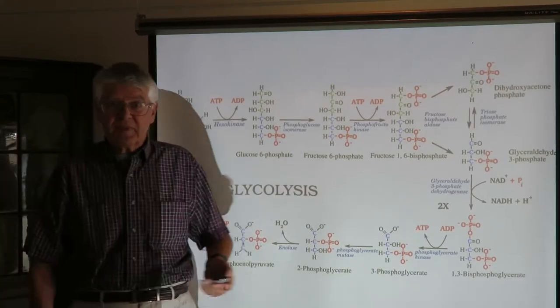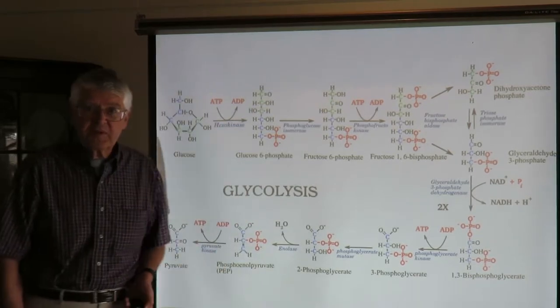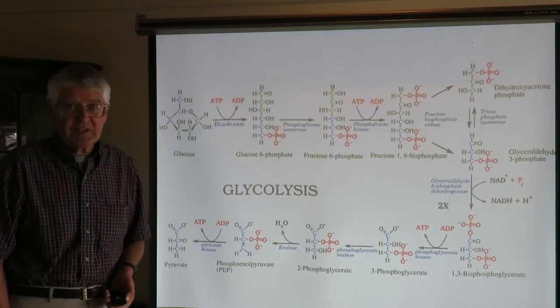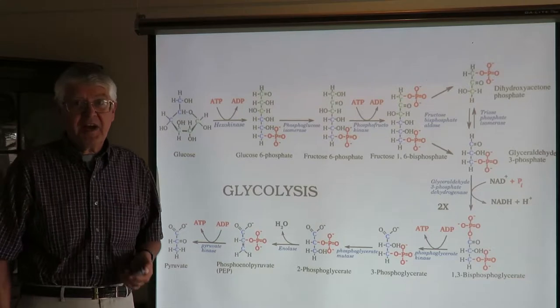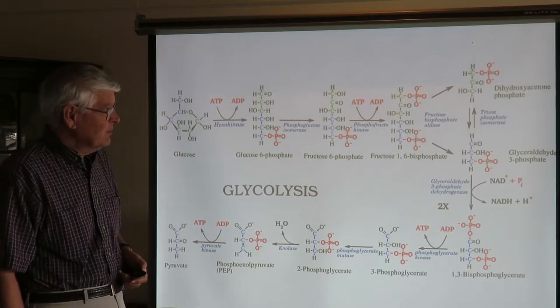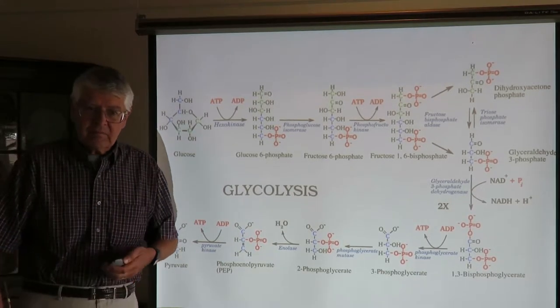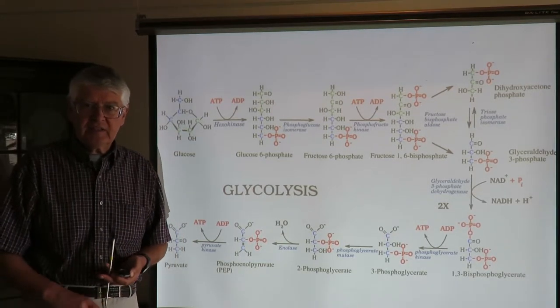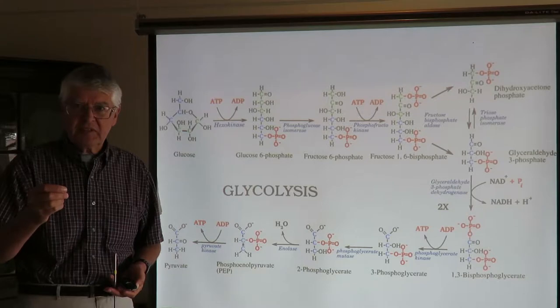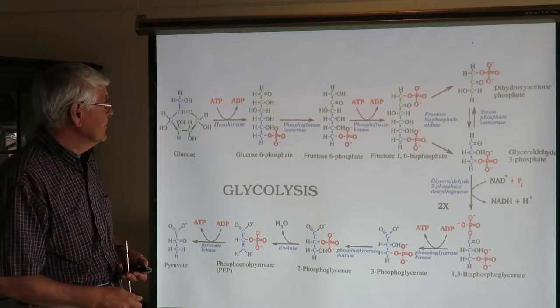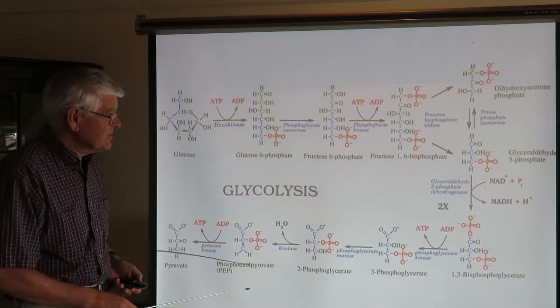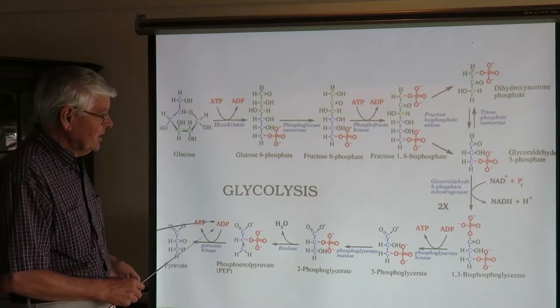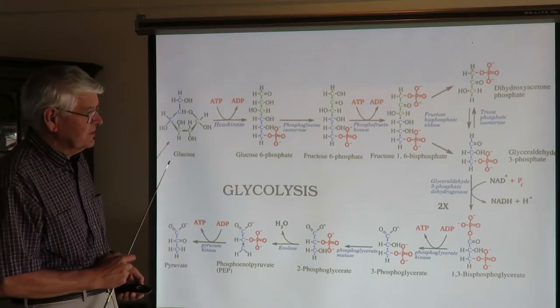Okay, so the title of this course is Food and Biochemistry, and today you're really going to get your money's worth on the biochemistry part. We're going to go into some detailed explanation of exactly how we take glucose apart in little pieces and make ATP. So, here are the first 10 steps involved in the metabolism of glucose.